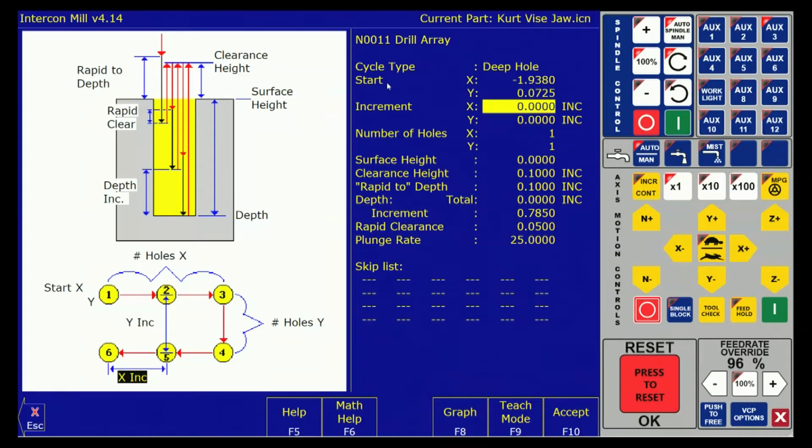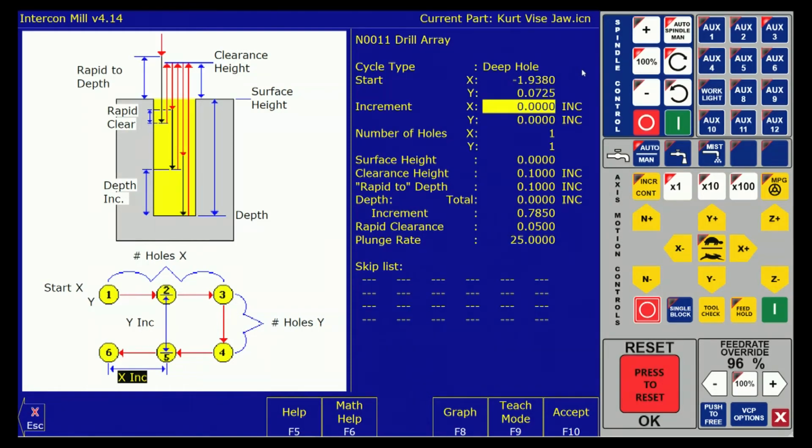Okay, here's the interesting part now. Now we're getting into some of the array stuff. So what is the increment to our second hole in X? Notice over to the right, it says incremental. So from this negative 1.938, what is the increment? 3.876?